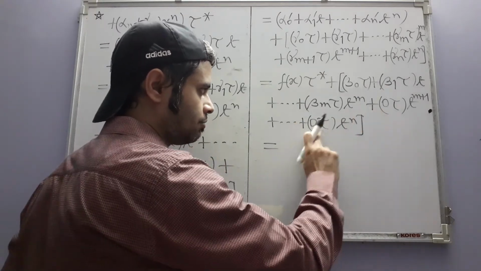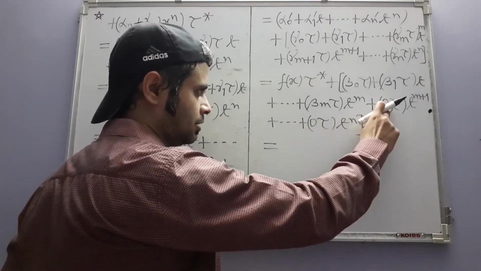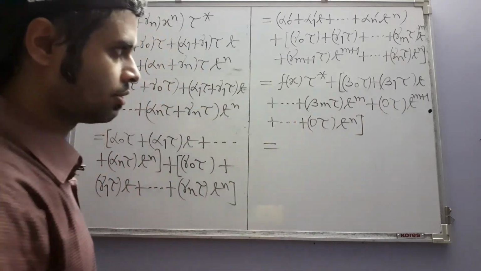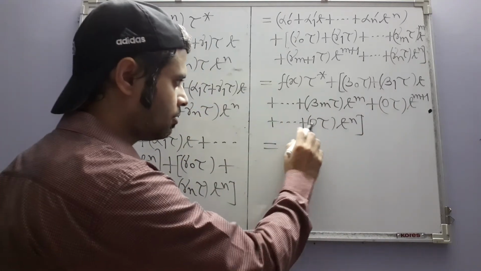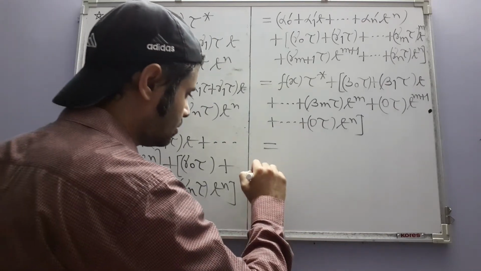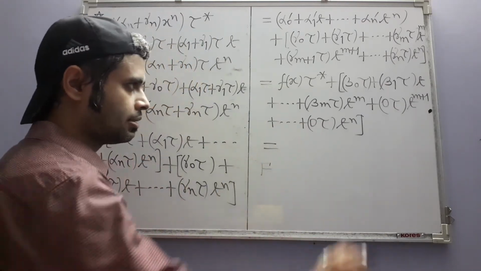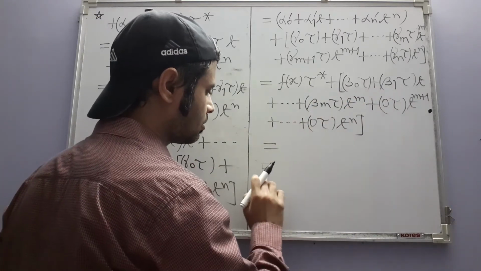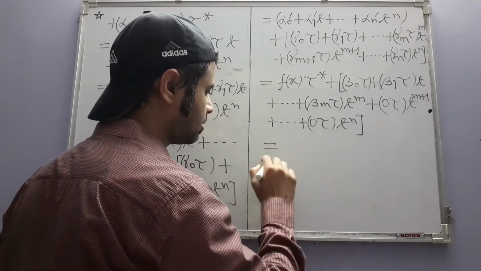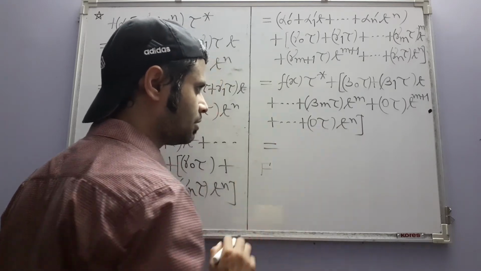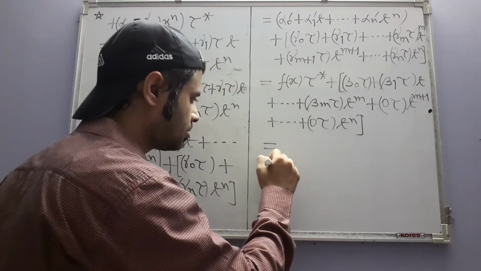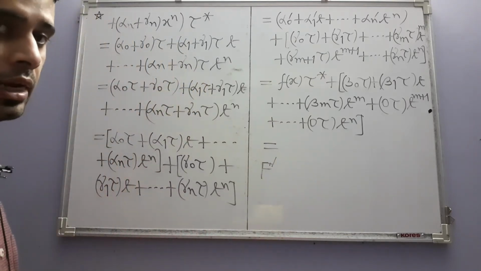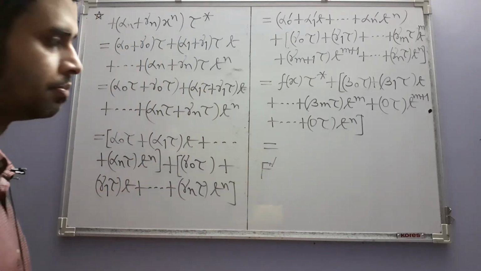The zeros that we have written here, that means you have 0 tau here, in the next one also you have 0 tau, this last one is 0 tau. In all these terms, the 0 is the 0 of the first field F. And this 0 tau, these things that you see here in this last number of terms, all of them are the 0 element in the second field F prime. Okay, keep that as a distinct thing.